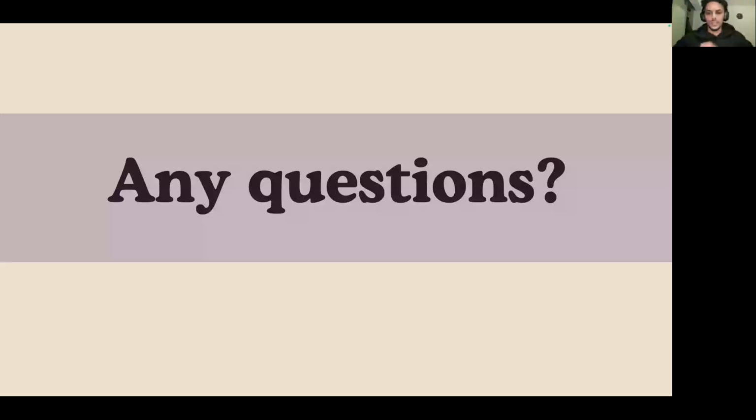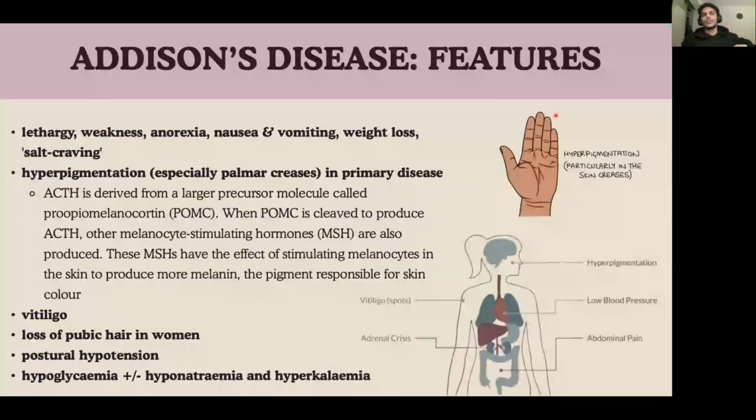All right. So in Addison's disease, I said this is pathognomonic, which pretty much means if you're reading a question and the question says hyperpigmentation of the creases, you forget about reading the rest of the question and click on the answer that says Addison's. All right, so that's important to remember. And if you like to think in a logical manner, I can explain to you why this happens, right?